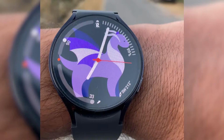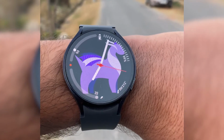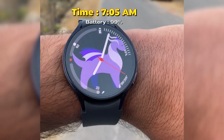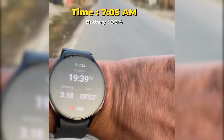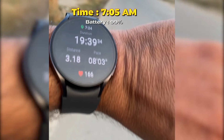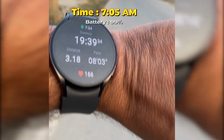But what I am seeing here, the battery level has dropped by 1% and I have only switched on the watch. You can see the battery level here, which is now 99%. I start running. I will keep you posted with updates every few hours. It's currently 7:24 am and I have been running for about 19 minutes. I will show you the battery level at the end of the run.